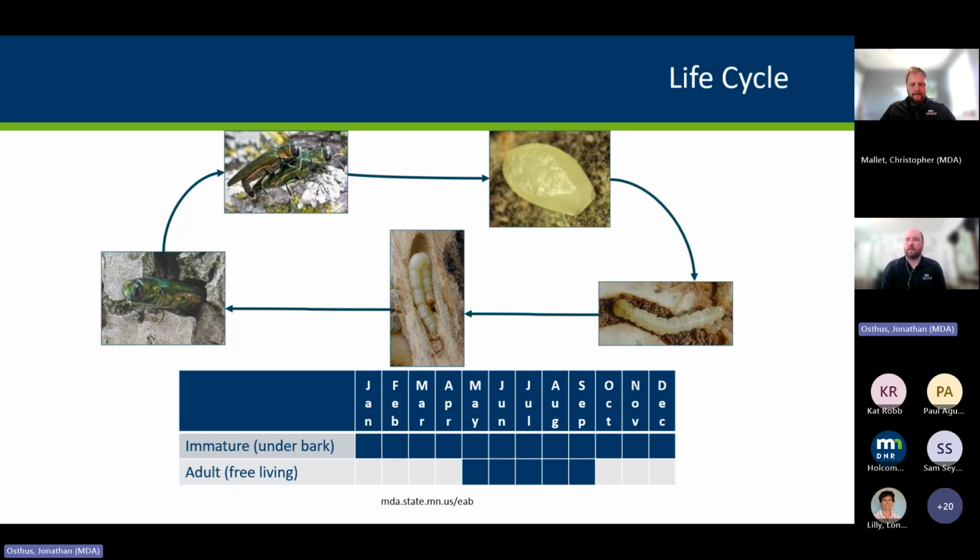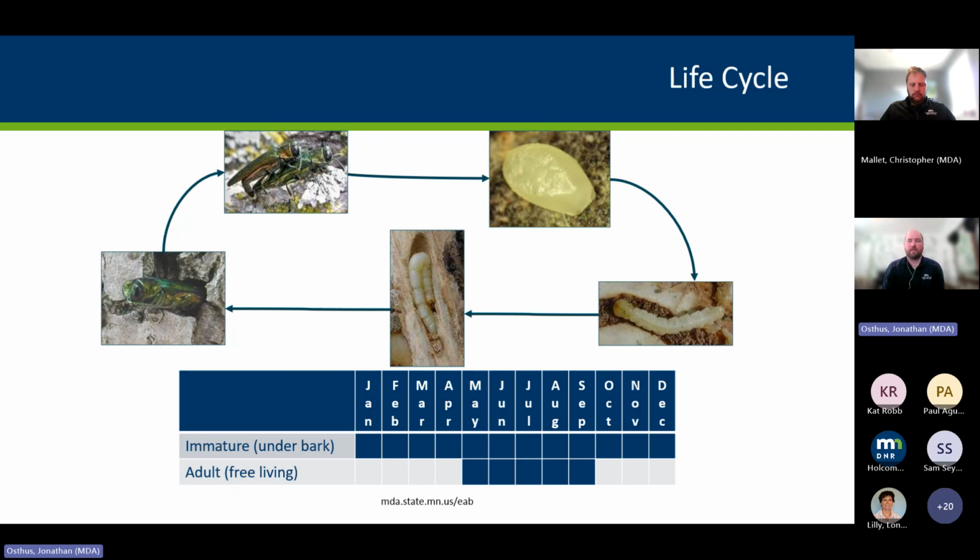You can see that in the center picture there. That's a larva that's finished tunneling. It's done the damage that it's going to do to the tree. It's now folded over in its pupal chamber, waiting for things to heat up again the next spring and summer to pupate and turn into the adult beetle and start that process all over again. What I just explained is the 1-year life cycle. We have both a 1-year and a 2-year life cycle in Minnesota.